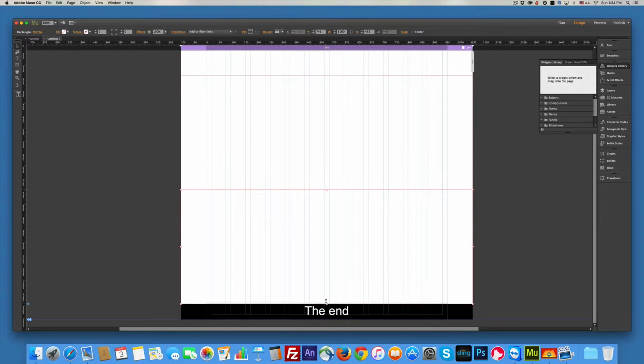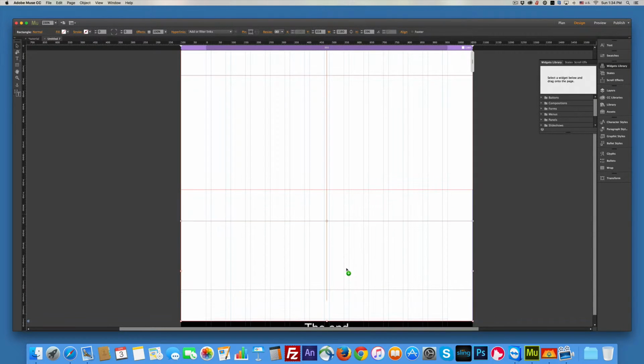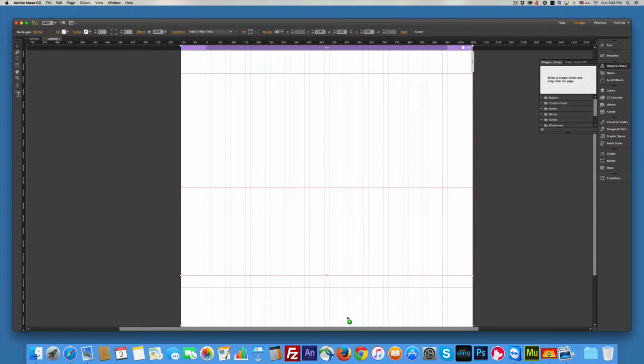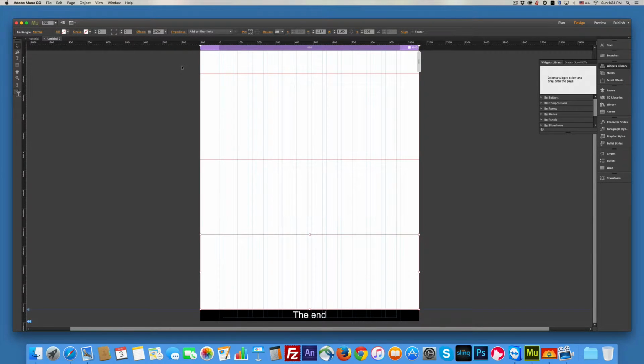I'll make this one a different size. I'll just drag it up a little bit. Do the same thing. Click. Hold the Option key. Drag. Take my time while I'm doing it. Wait till I get below. Let go of the mouse key, and then I'll line it up. I only got 4 boxes here, but that'll work. I'm also going to zoom out a little so you can see what I'm doing.